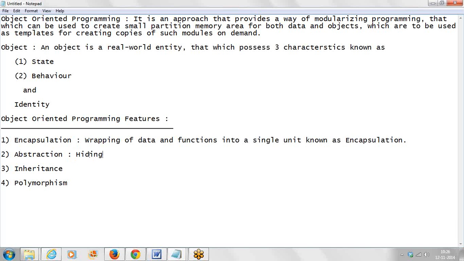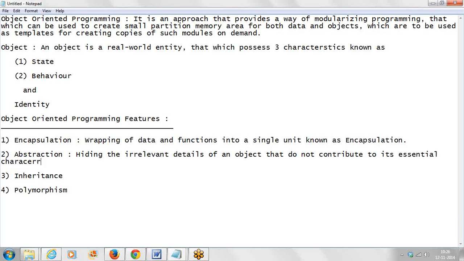Hiding the irrelevant details of an object that do not contribute to its essential characteristics is known as abstraction. So both encapsulation and abstraction exist side by side.